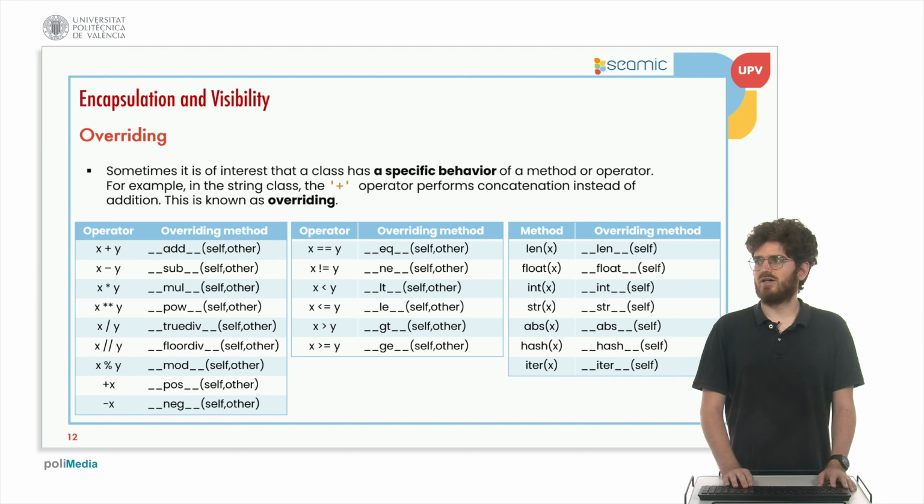They're mostly used for binary math and logic operations, for example, equals, less than, division, integer division, and many other operations. And of special interest are those here in the leftmost column, with the length and the conversions to different types. So, for example, if we wanted to override any of these methods, we would just have to write a method with the same name and the same number of attributes. And then whenever we use that method somewhere, your new implementation would be used.